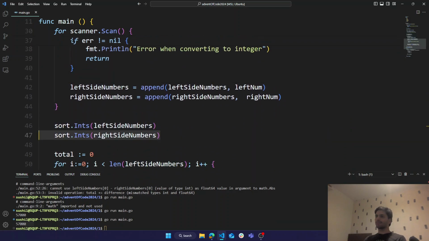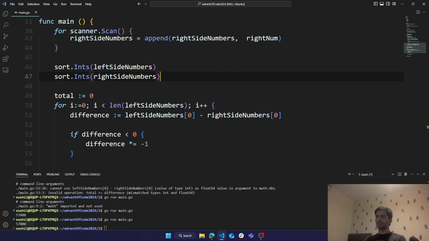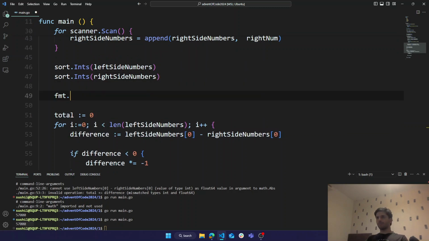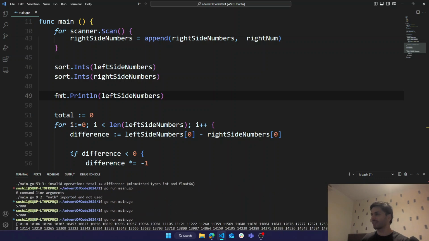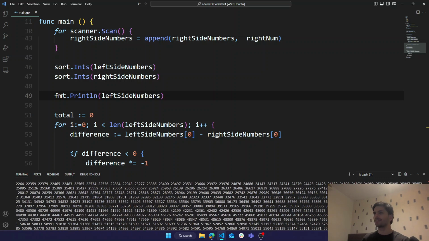We sort them. I hope the sorting has worked. So 99,623, 99,726, 801, 823. I think that has worked for what I know.